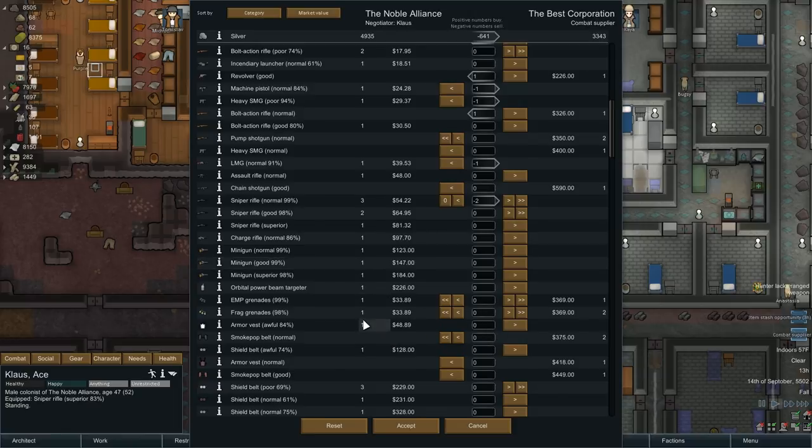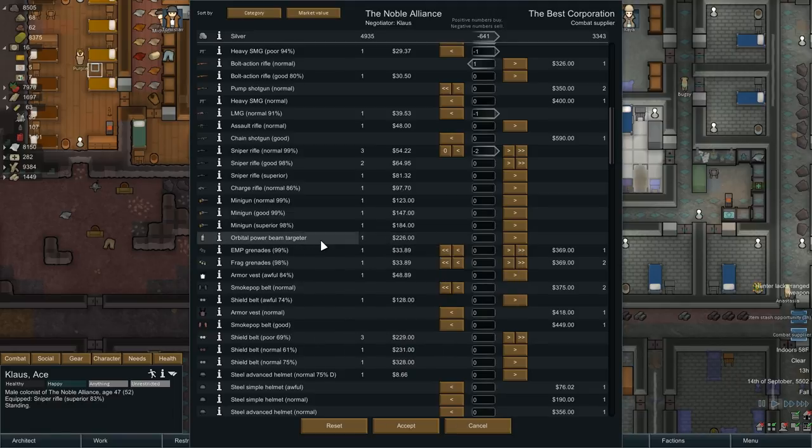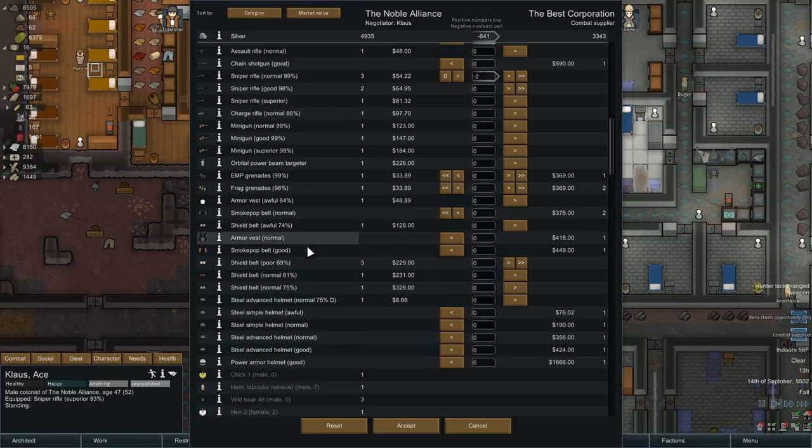We'll keep these. We're never ever going to sell this orbital power beam targeter for what we went through to get it, even though it's almost worthless. I still can't believe it's only 200. Grenades, we'll keep those for now. Armor vest, awful, 84. We'll keep that for now. That's not too bad. We'll eventually make more and we'll swap them out.